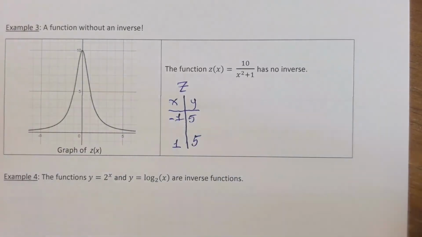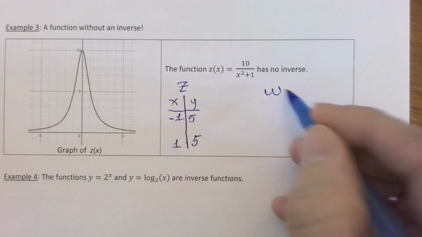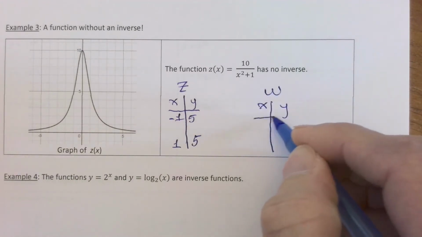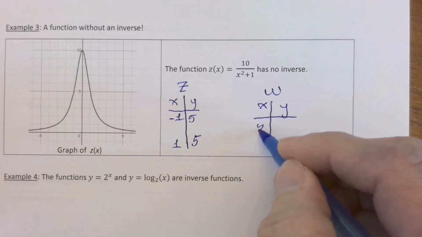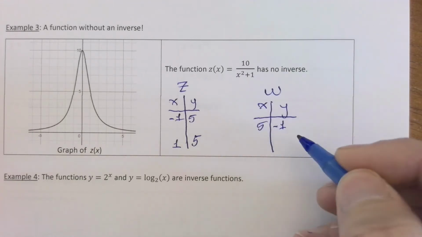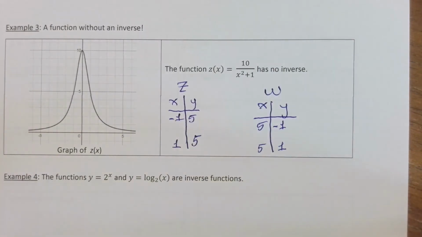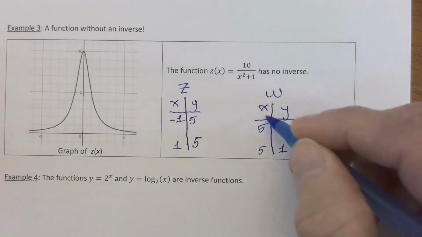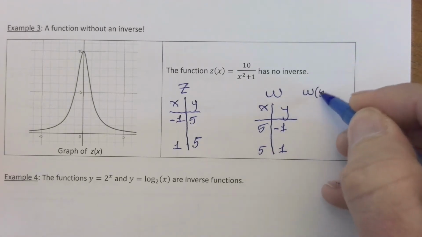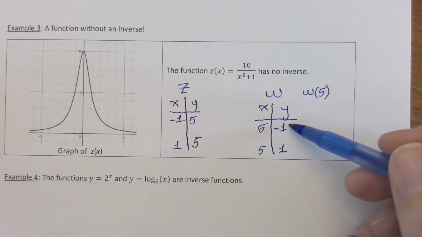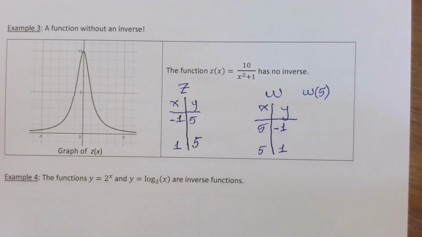And you can tell this is not a one-to-one function. So the problem becomes, if you think you have an inverse, see, in the inverse function, you should be able to turn all these pairs around backwards. In other words, 5 with -1, and then 5 with +1. Now ask yourself, if x is 5, what y does the w function assign to 5? Well, it's ambiguous. It's a 1, or maybe it's a -1, and that's because w is not a function at all.